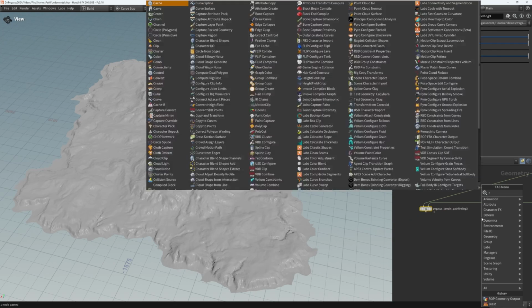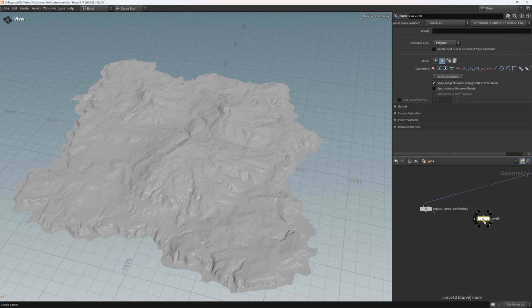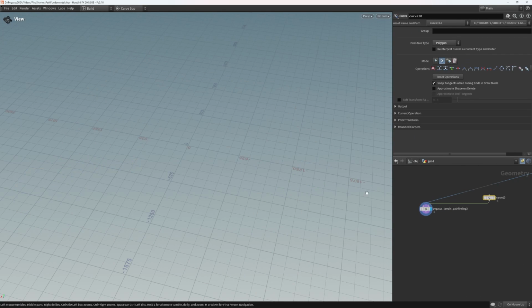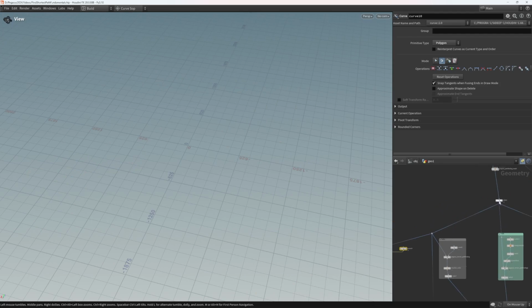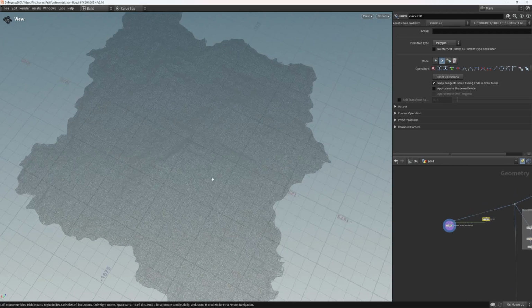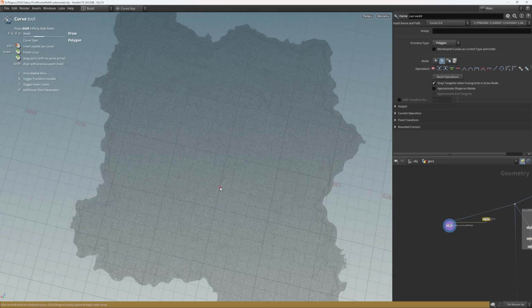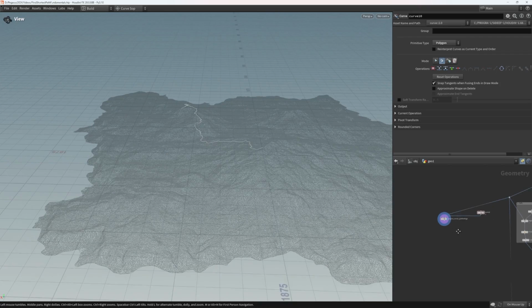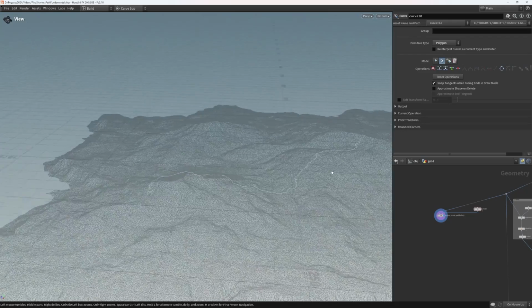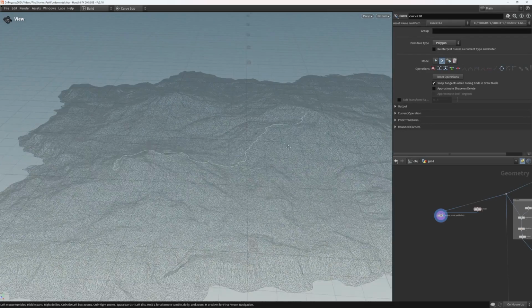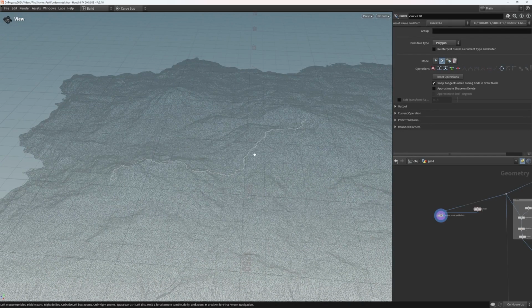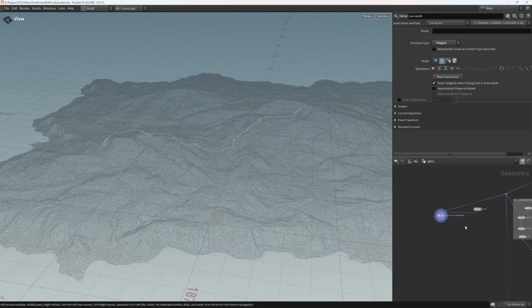And this time we're going to create a new curve input. So I'm going to clear that one, wire that in. And let's just preview that there and draw a single spline from one mountain to the other. So you can see that already with just 2 clicks using Houdini, we've generated a much more intricate and interesting spline which actually conforms to the terrain. And if we'd done that same thing inside of Unreal, we would have just ended up with a weird kind of bridge between the 2 mountains.